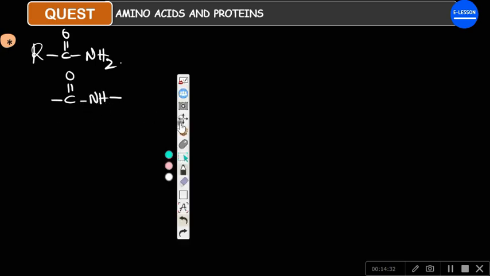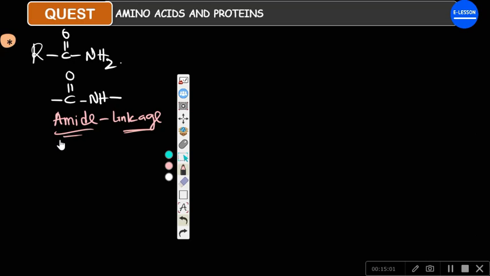This is what we call the amine linkage. And how is it formed? Now, we said that carbohydrates, or monosaccharides, are linked together by glycosidic bond. They are linked together by what kind of bond? Glycosidic bond. Now, when it comes to amines, they are linked together by what we call the amine linkage via a condensation reaction. They are formed by the interaction between amino groups and carboxyl groups of amino acids.